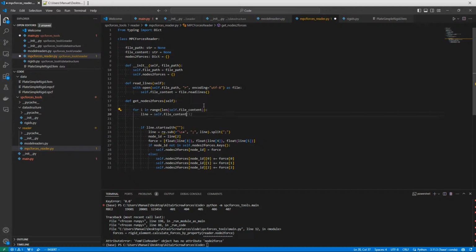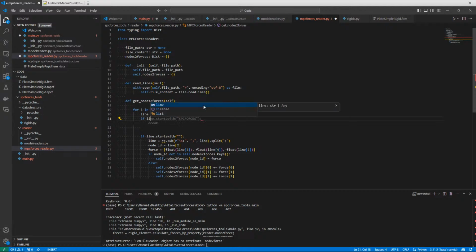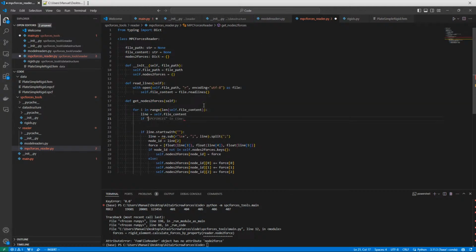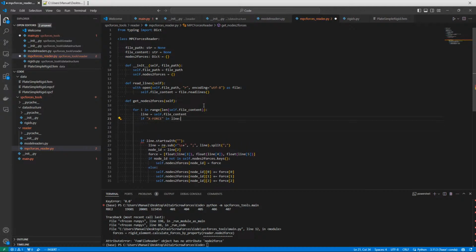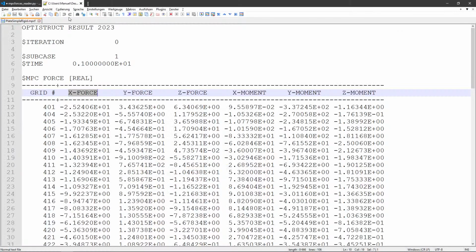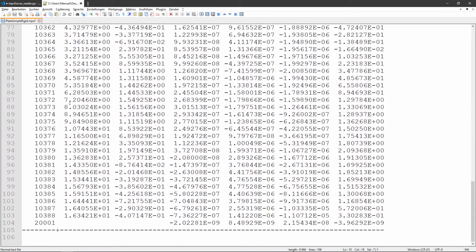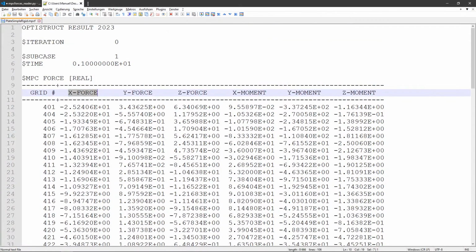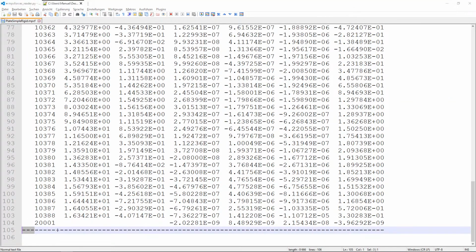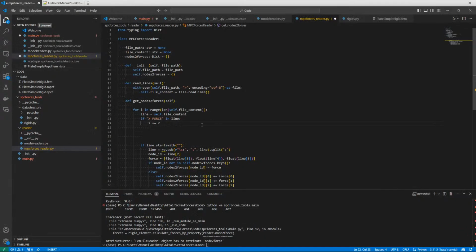Yeah, then line is that, and if line contains, no, that's different, x force in line, i plus equals 2. So we go, yeah.